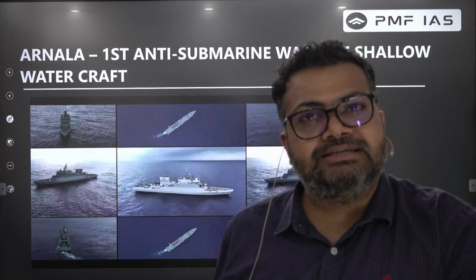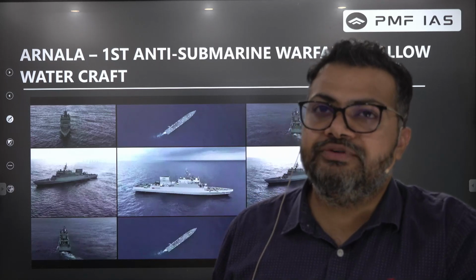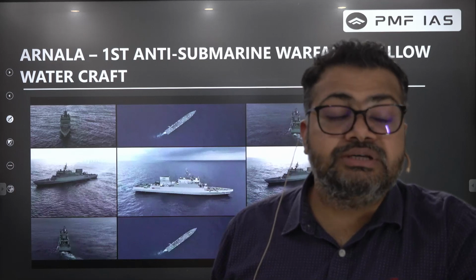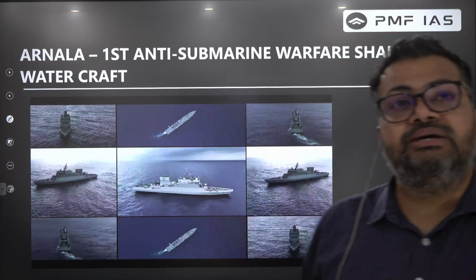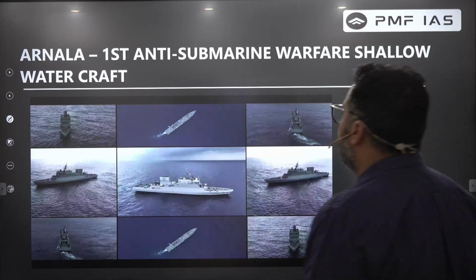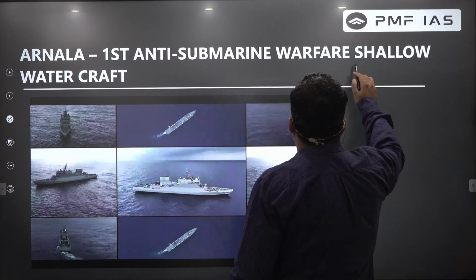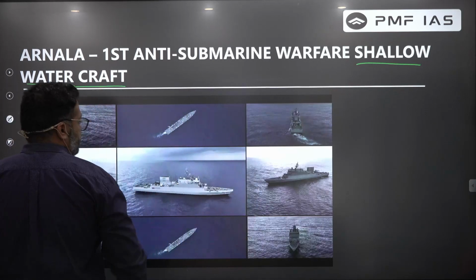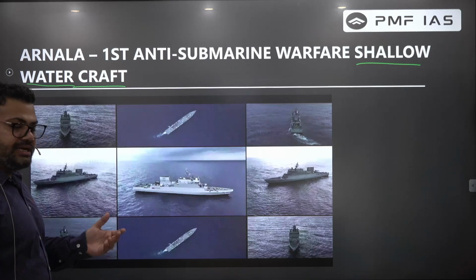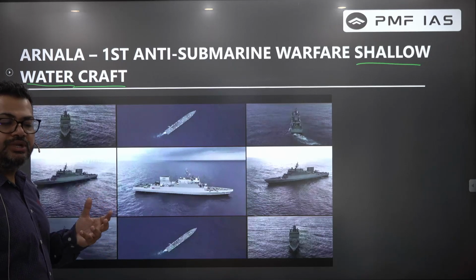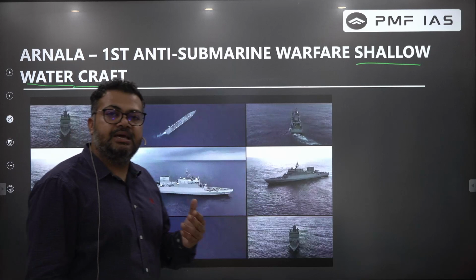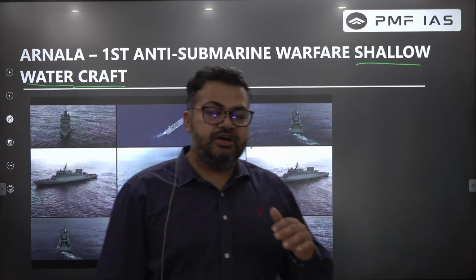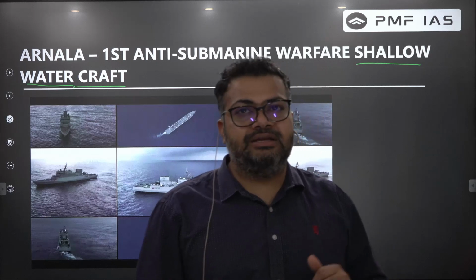Now guys, next is Arnala. Arnala happens to be the first Indian anti-submarine warfare ship for shallow waters. This is the image of the Arnala shallow water craft. So shallow water, basically it is capable of encountering and even neutralizing any submarine if it comes extremely close to the Indian waters.